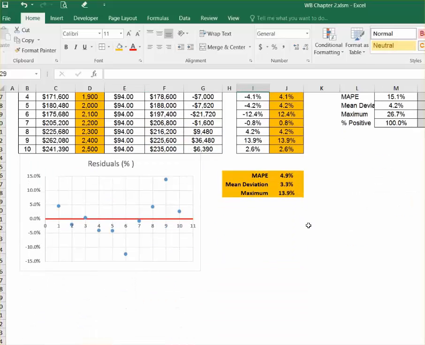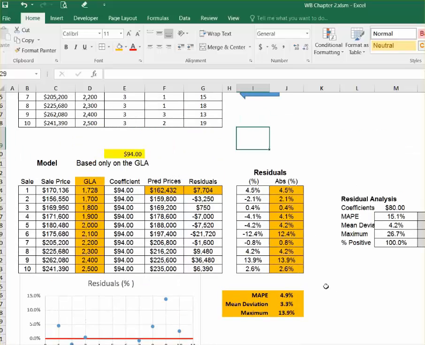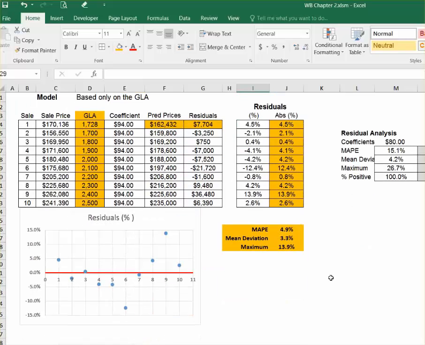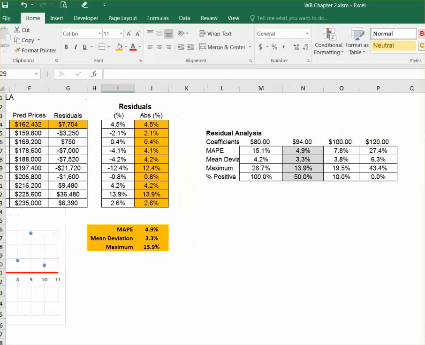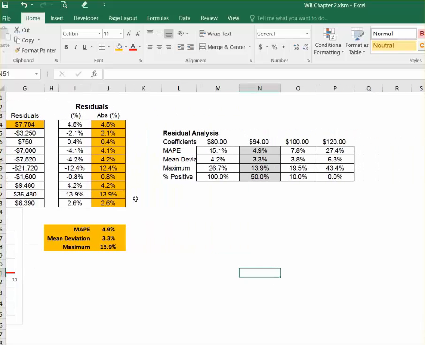and it calculates it. So one thing you can see here is that when you use some kind of a computer, whether it's a spreadsheet or your forms package or wherever it is, these analyses are not time consuming. Once they're set up, they're not time consuming. Okay, so what we saw here, when we did our residual analysis, the MAPE was 4.9, and that's on this table. This is the same table that's in the book. The mean deviation was 3.3, and the maximum it was off was 13.9.